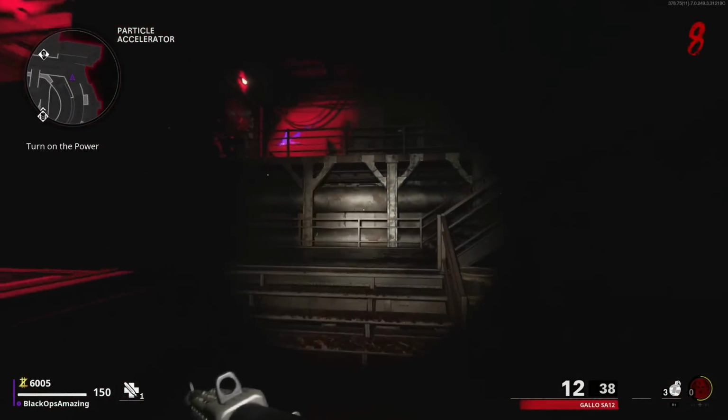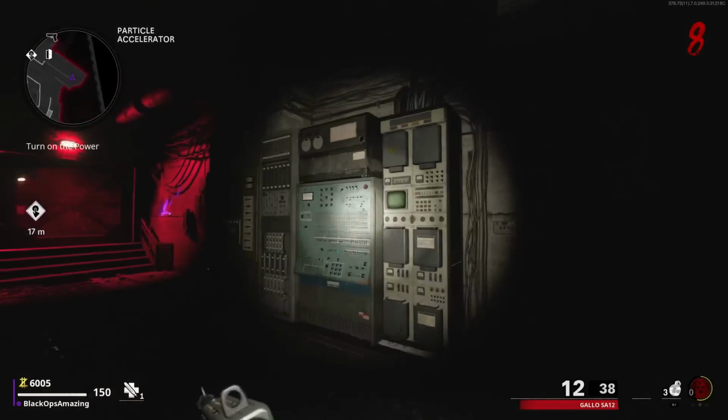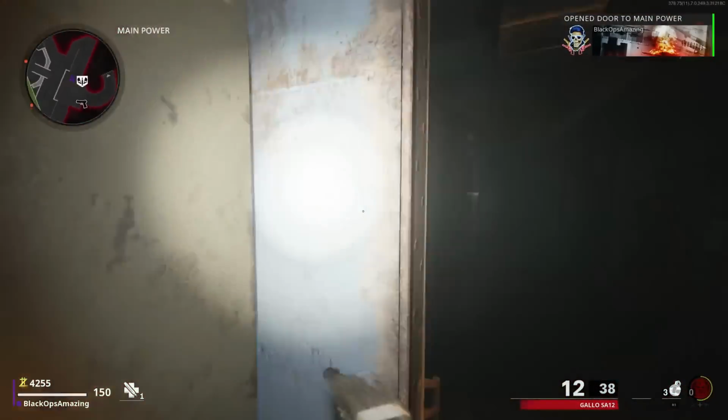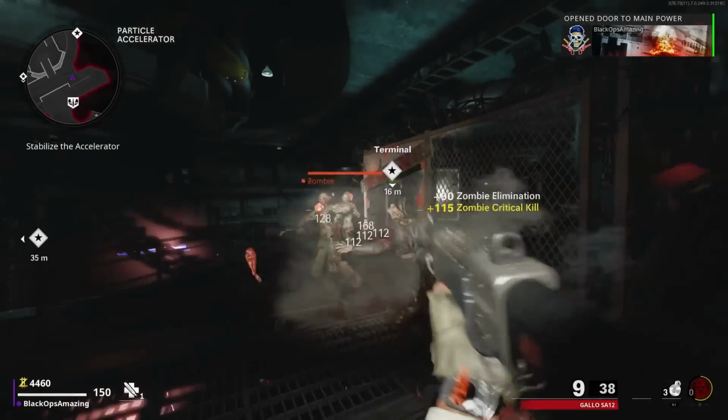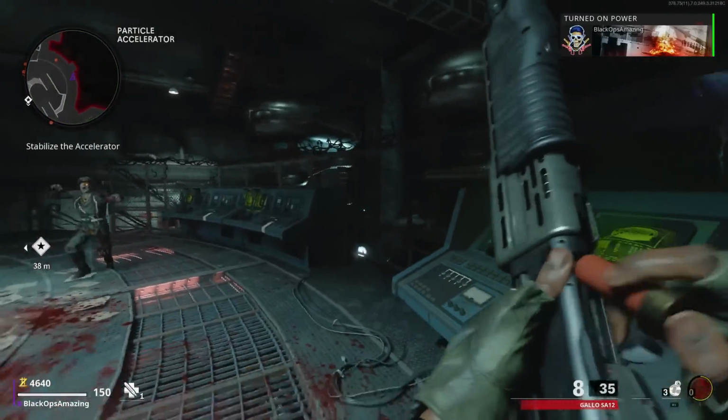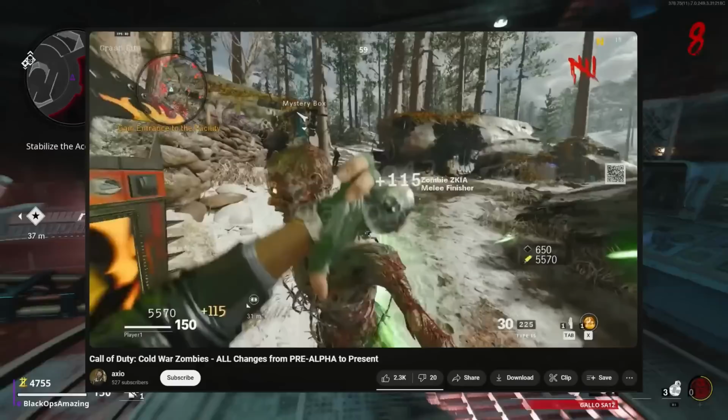And if you listen to the voice of the announcers whenever you pick up power-ups such as a max ammo or an insta-kill, you will notice that it isn't the Forsaken talking like we normally hear, it is Samantha, and in some cases, even Richtofen.